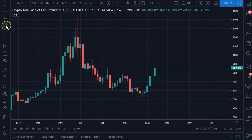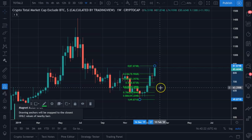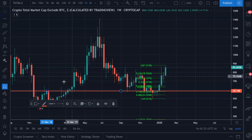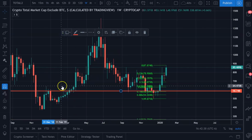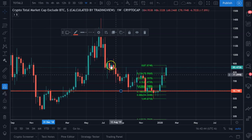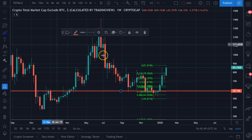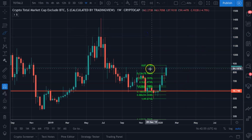Put this back on a candlestick chart, draw some Fibonacci levels. We don't know where the top is yet, but assuming this is the top, that pullback, I'm going to be looking for a pullback down to around 63 billion, possibly even 58 billion, okay? Now you might say, oh, I don't know if I like those levels. Well, watch this. See that? That was the neckline from 2018 through the early part of 2019. Pumped up off of it, came down and retested it, fell underneath it. Now we've had this huge pump. It would be totally normal to come back down and retest it again before finally moving up. Will it happen? Don't know.